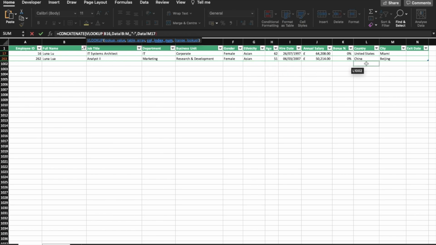So the column that you want is 11th, and then we want it false because we know it's going to be an exact match. Then I'm going to close the parenthesis, and then we're going to copy this VLOOKUP here. We're going to copy paste it instead of the data, M17, and we're going to change 11 to 12.